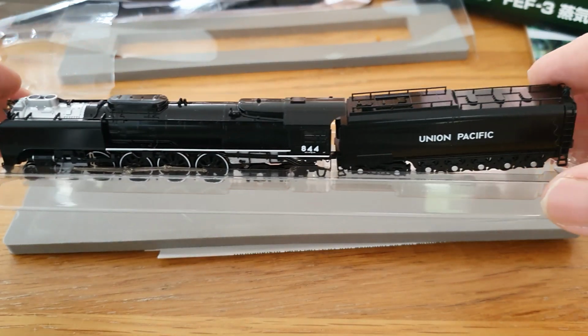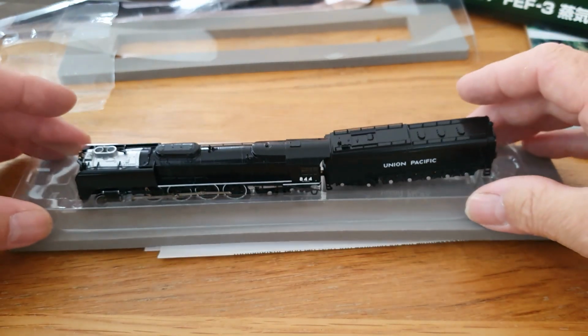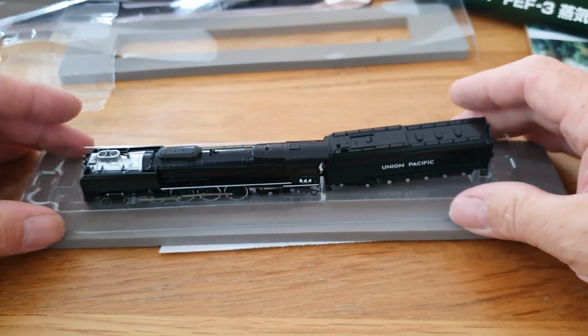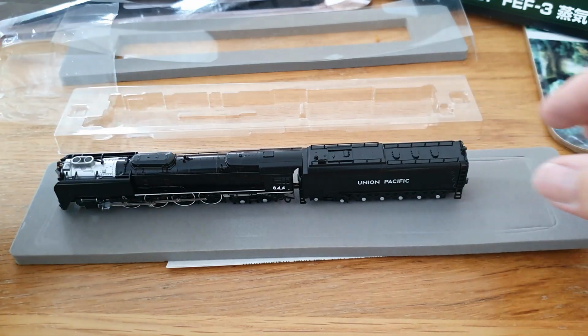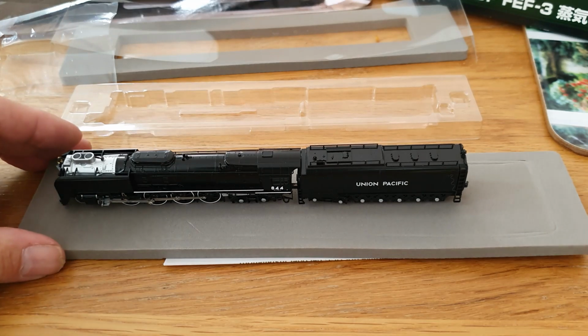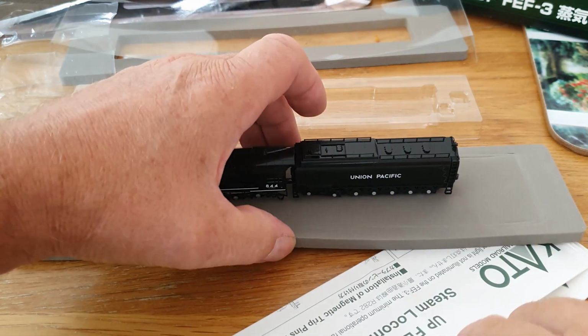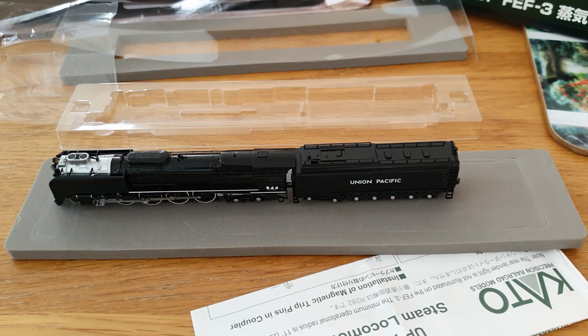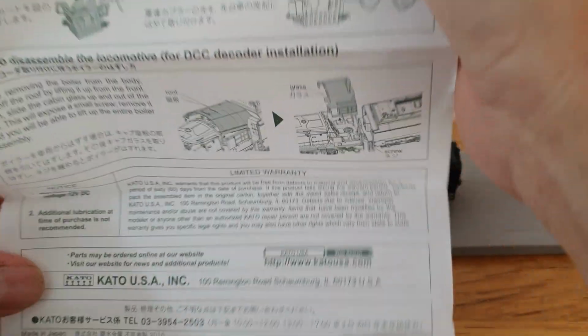Now I'm very interested to see how a steam engine goes of Kato, because they just run as if you've never had a Kato, but if you've had an 800, they're just so amazingly brilliant at running. Right, I'm just going to pause it because I need to have a look at the instructions, which are under here. Not a lot to them. For some reason they put 2 in. I don't know why, but that's the instructions, telling you different things.